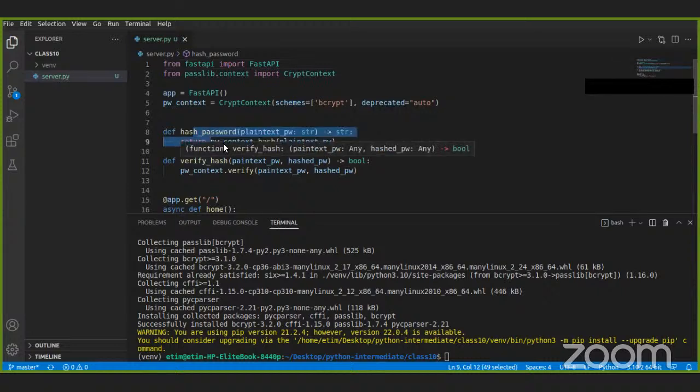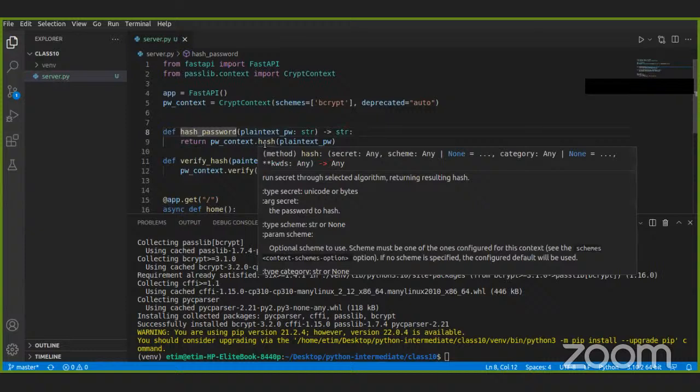So you call this function and then pass in that plain text password to the function. Then this function will return the hash of that password. Now, you don't store the plain text password in the database. You just use it to get the hash. It is the hash that you store in the database. Then you discard the plain text.